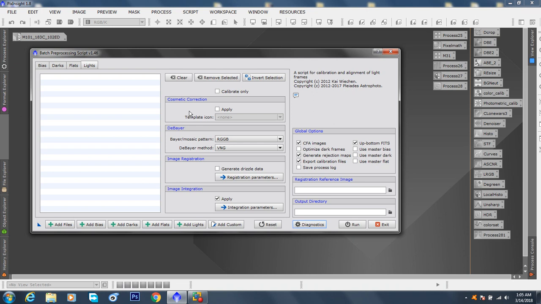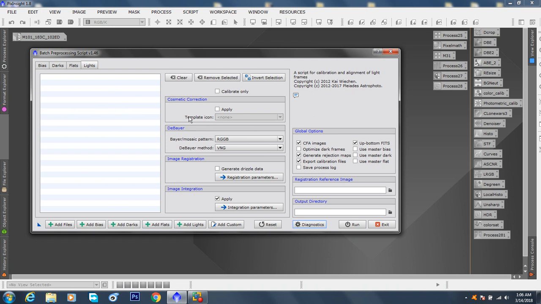From 5 to 1, you probably chose 1, 2, or 3. The best, tightest, focused stars. And you went to the very first frame of it and you renamed it and called it ref, for reference, underscore the rest of the file. Why? Because here's where you want to load that reference file.